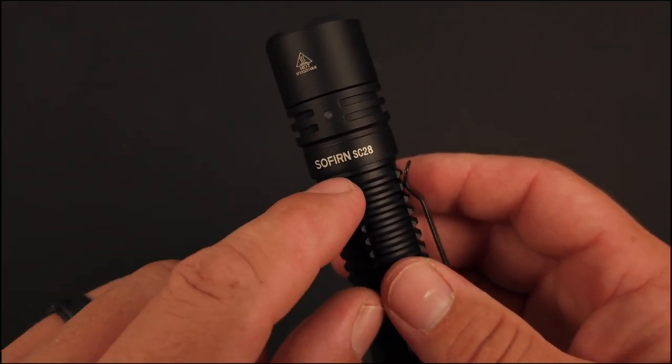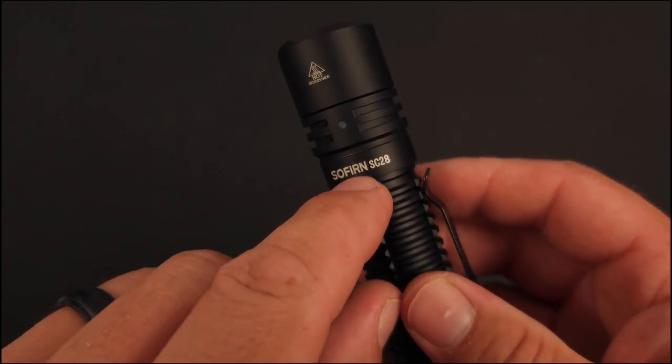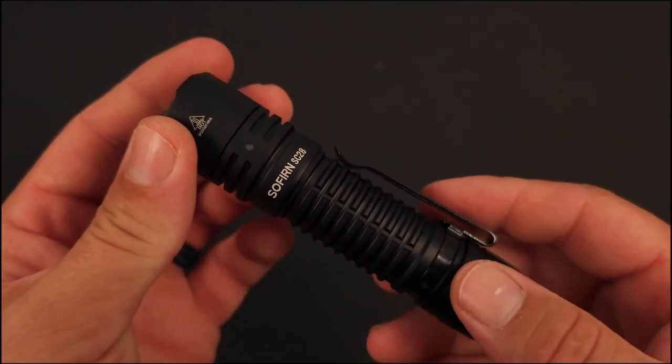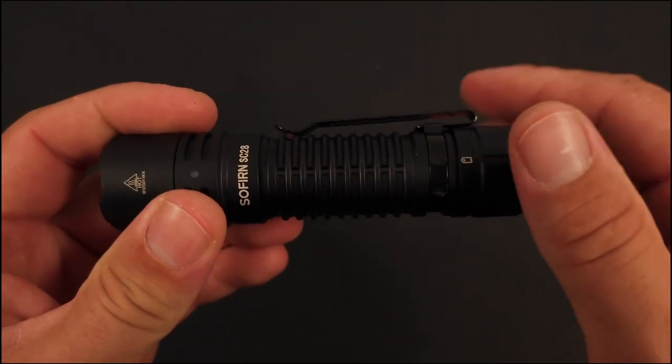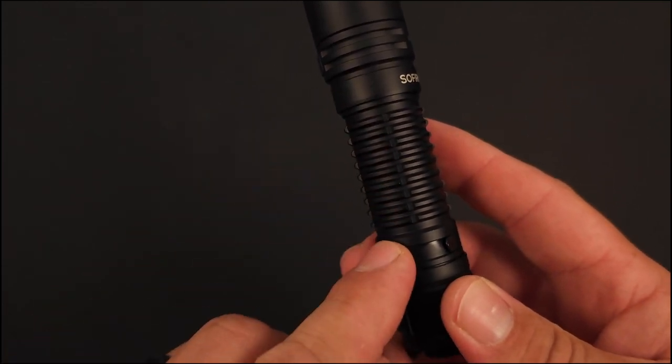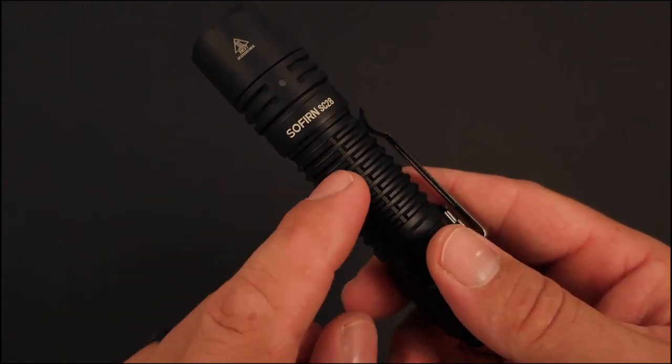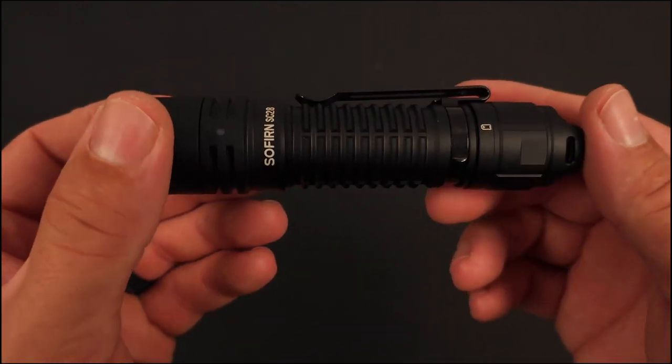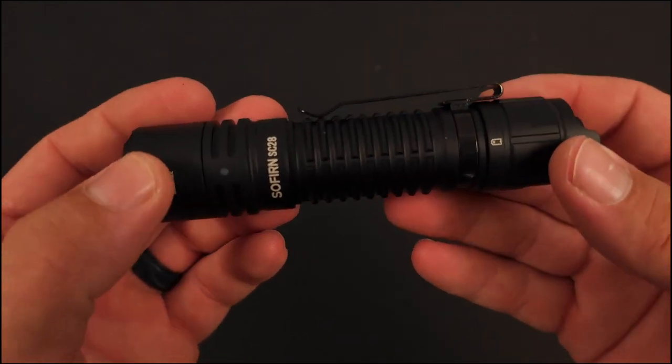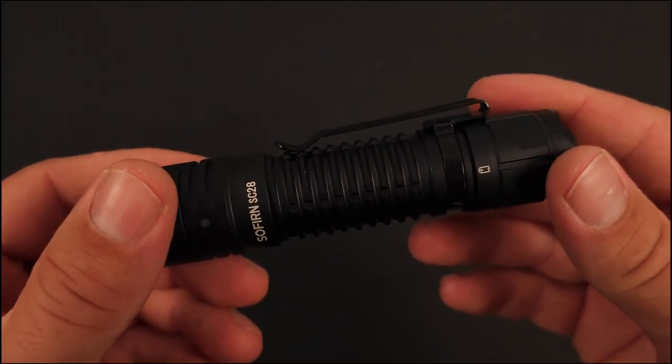Sofirn SC28. I've noticed this on a few Sofirns - if you're a little OCD this might drive you crazy like it does me. They have Sofirn here in one size text, but then SC28 is just a little bit smaller so it kind of throws you off. But I digress, that's not a huge gripe. We'll step down and this has that same very thick machining that the battery tube on the TD02 has. This looks identical as far as this battery tube, just enlarged to fit a 21700 cell. This does have a one-way pocket clip, but it's kind of a big light - you're not going to want to throw it on your ball cap anyways.